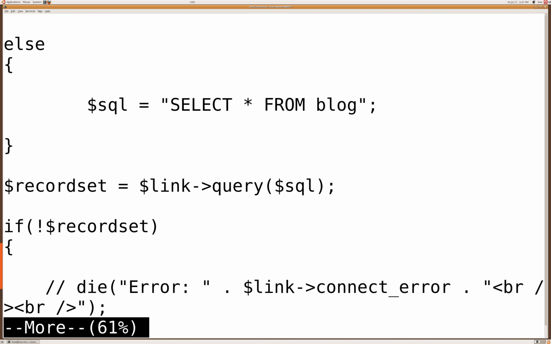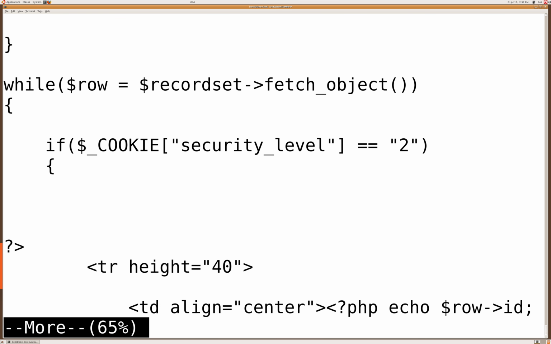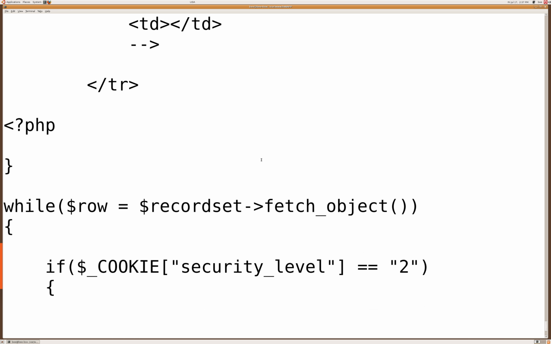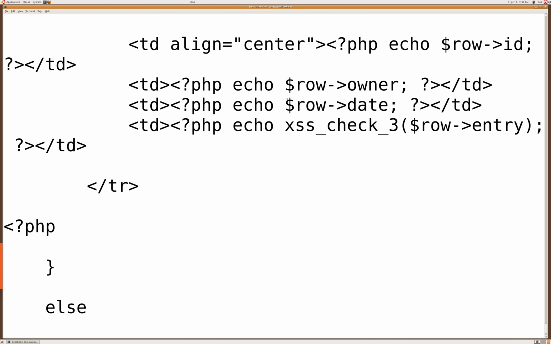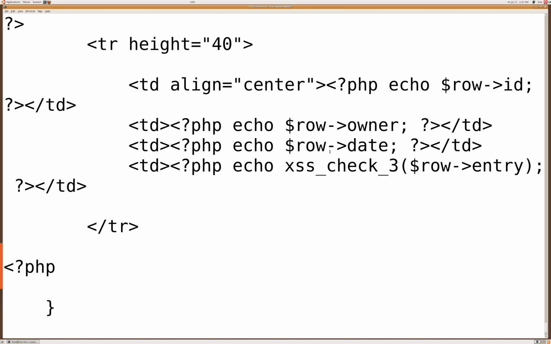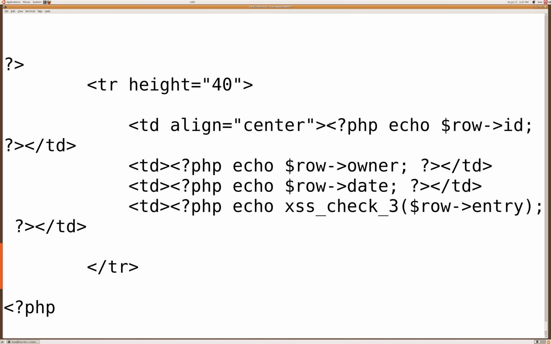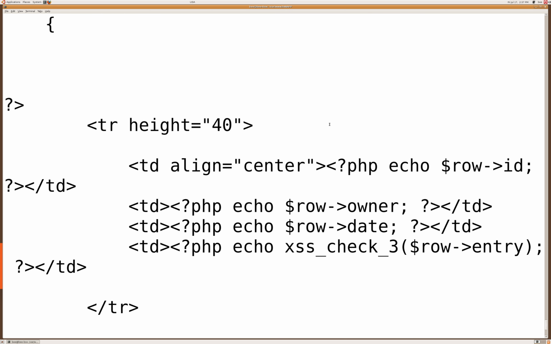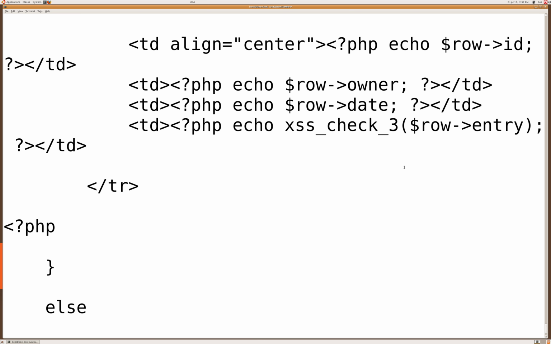Yes, entry level. And we'll retrieve data from the database. Okay, here you see, I think we'll check the security level one more time when displaying the data. But I think such a filter only applies to the high security level, okay?